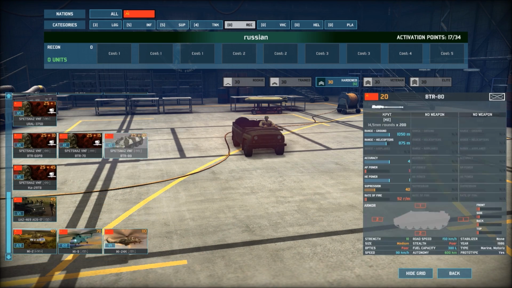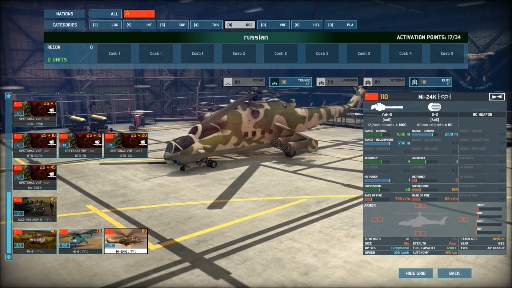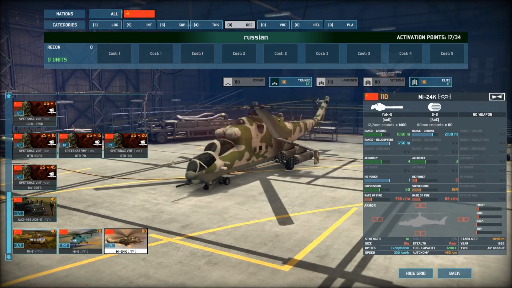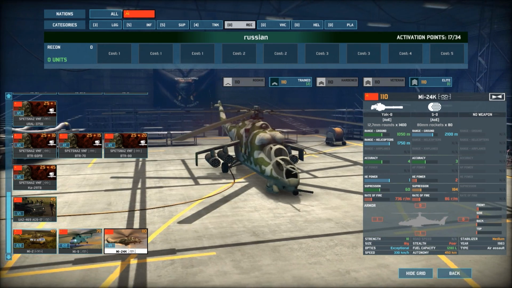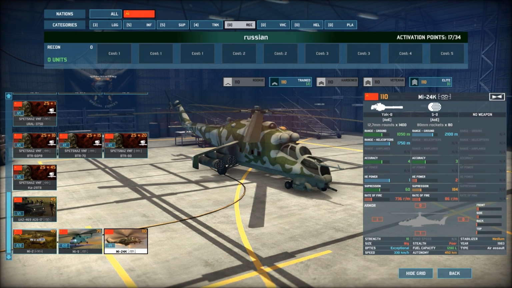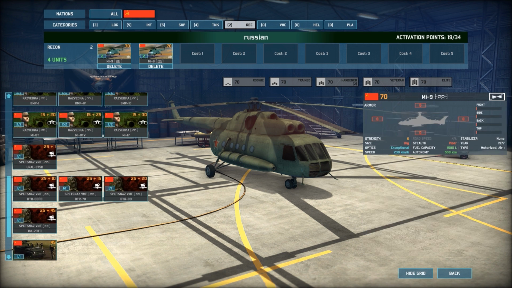Okay, Reconnaissance. Always do the same thing. I'm not going to go for this new thing that I added in not that long ago, this Mi-24K. I just think it's too expensive, and I don't want my recon shooting at stuff. So I am going to go for the Mi-9. It's got exceptional optics. It costs 70, and you can have 4 of them. So you've got to go with that.